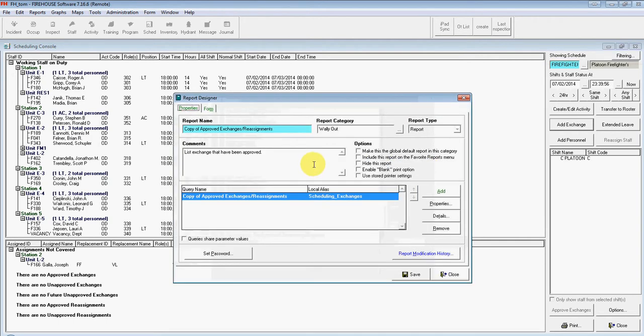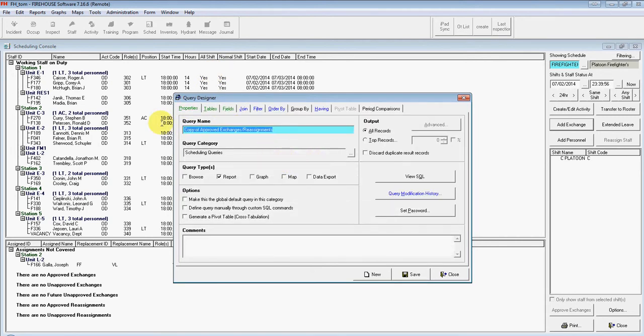With the new report, we're going to go ahead and rename it. Go ahead and copy this down into here. And the query is what you're going to be needing to bring into your new query to run in the other report. But here's the things we want to be looking at.